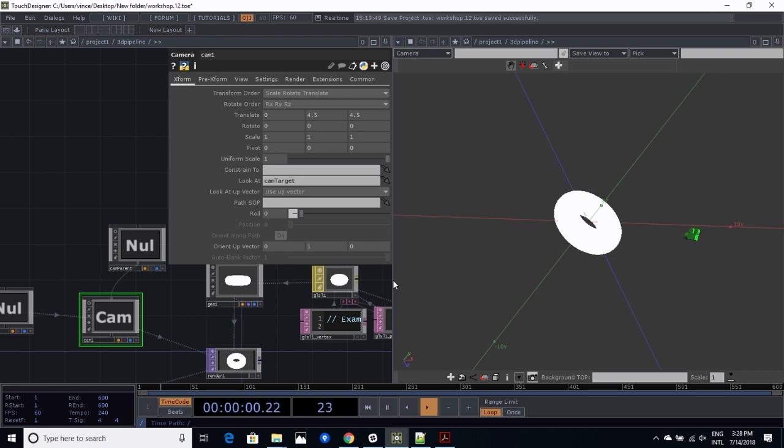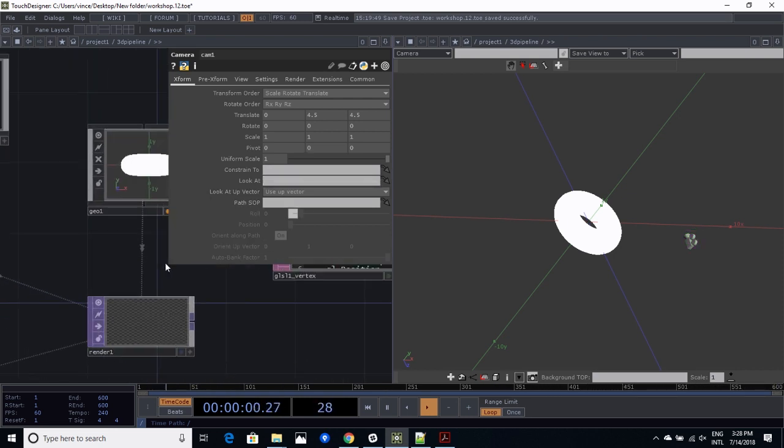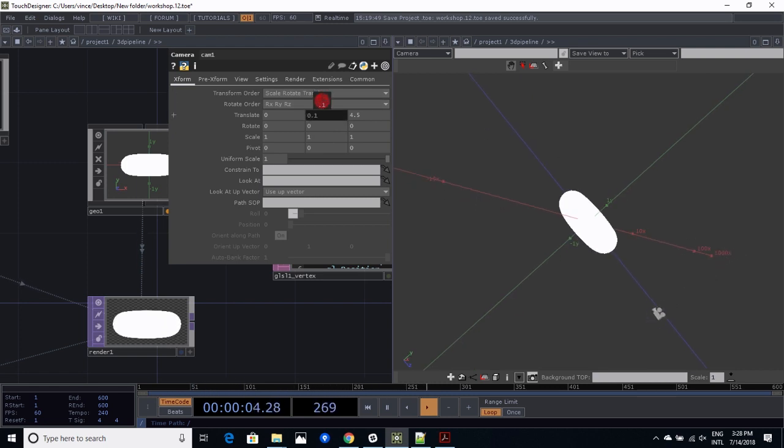I don't understand why you have that camera target. Yeah, that's what I was wondering. So if I don't have the camera target, so I'm going to remove it, and I move the camera up, then the camera doesn't look at the torus anymore. Oh, okay. That's what the camera target does. It just keeps the orientation pointing towards the center, towards the target.